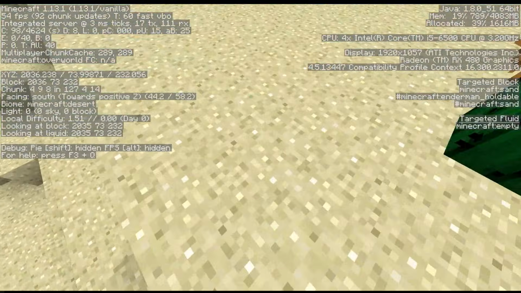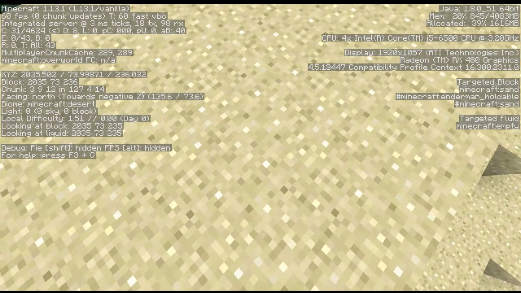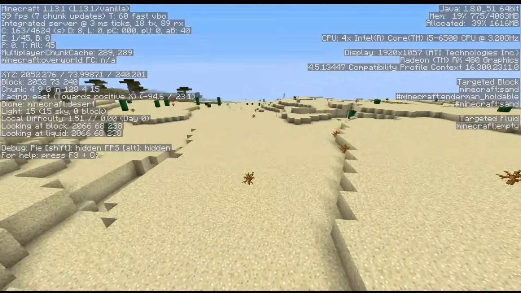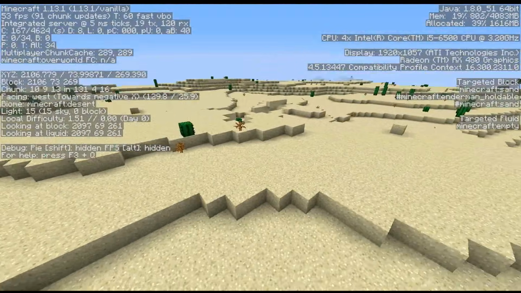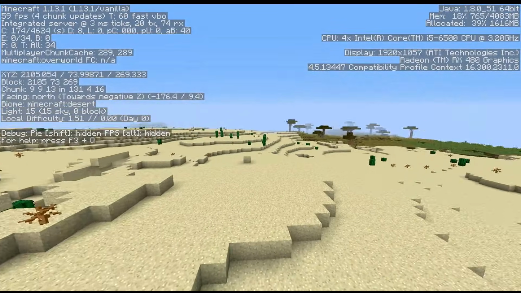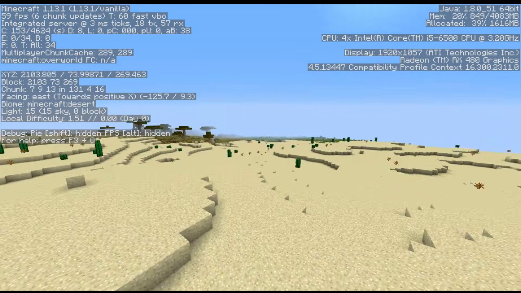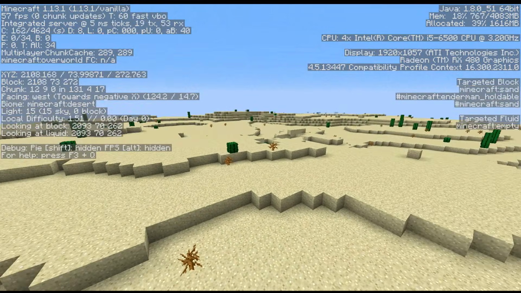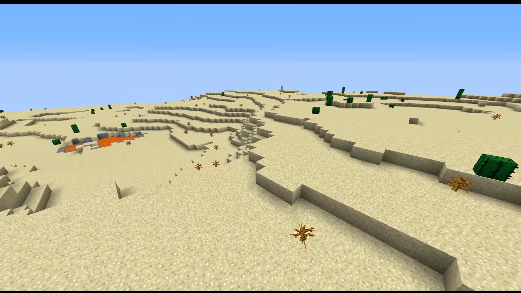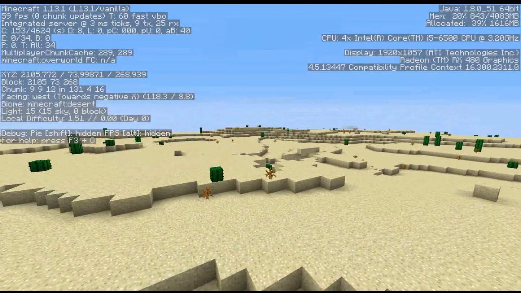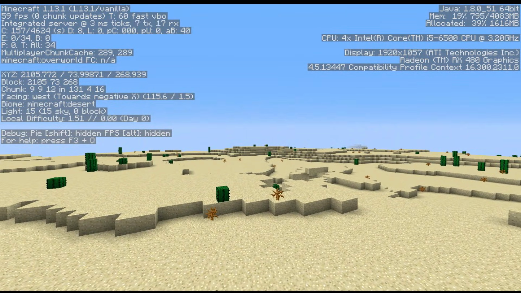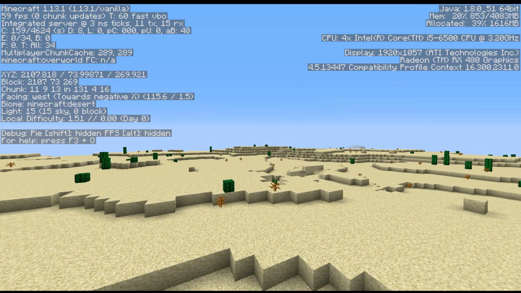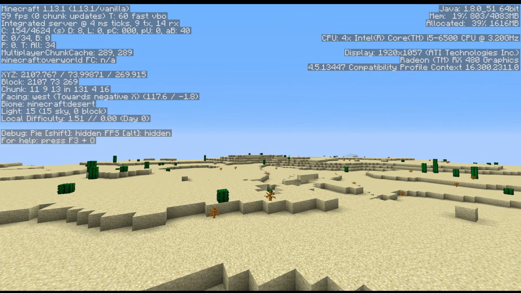So they're about Y level... If we look at this, it says we're looking at block level 73. So let's just say from the center of our perimeter, that is probably the highest thing. If there are some trees that are higher, we'll just knock those down. And if there's anything else that's easily knocked down, you can go ahead and do that. This will allow you to pretty much clear out the entire area with just one pass of this machine. So as the dunes were at Y level 73, we just go 10 meters above them, and this is where we'll build up the bottom piece of the TNT duper.